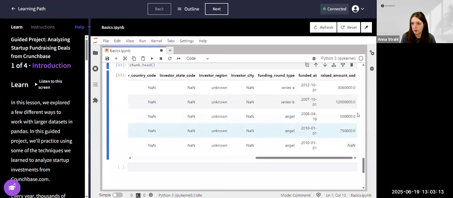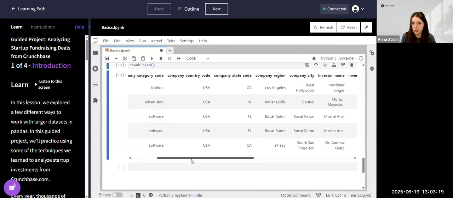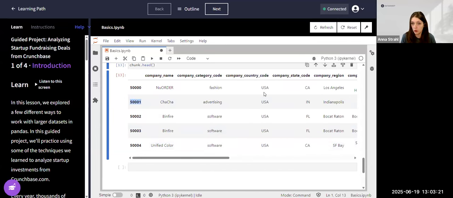And the reason I wanted to look at this was just to see what we got. Okay, raised amount over here, some missing values, but we knew to expect that. And it does seem, just at a glance, there could be some good use cases for categorical variables. And categorical variables are good for any string column that doesn't have that many unique values.